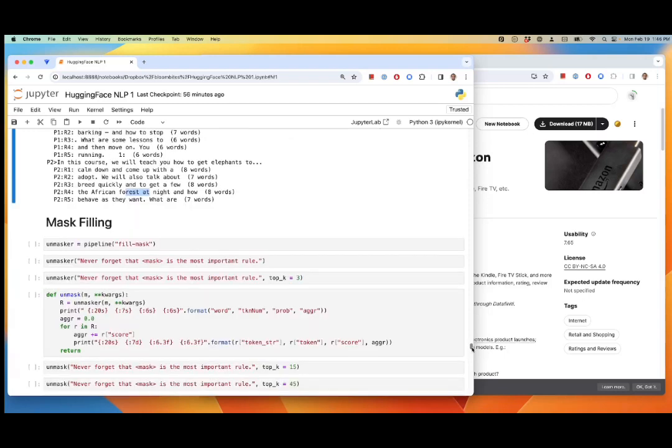All right, next we're going to cover mask filtering. Mask filtering is the concept of taking a full sentence in a language such as English, and then taking one of the words in that sentence, masking it out, possibly adding one or more additional words that go right after that word. So you might mask out a single word or 3 words in a row. And then the job of the LLM is to fill in what goes into that mask, or what the missing words are, with the level of confidence that it has.